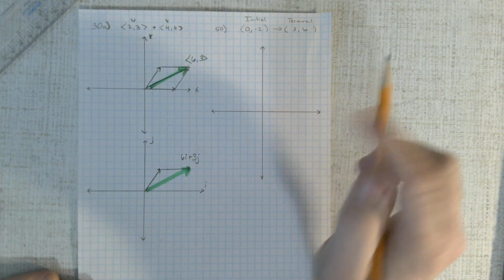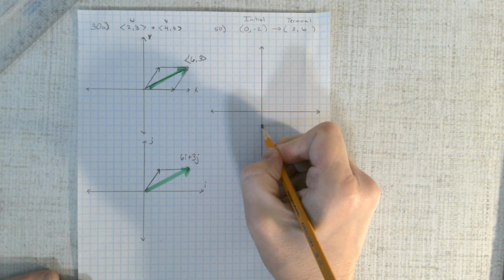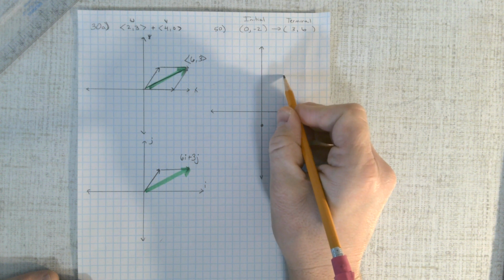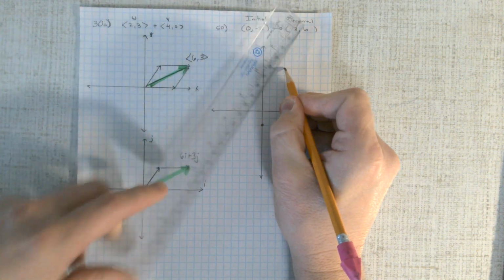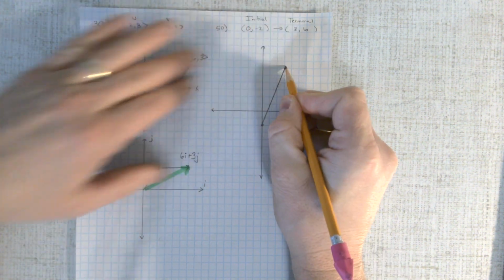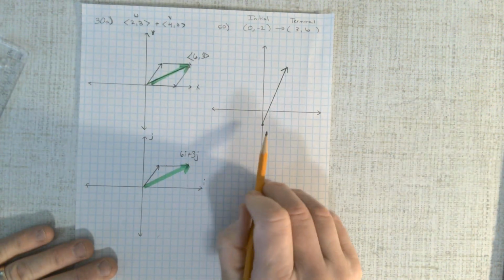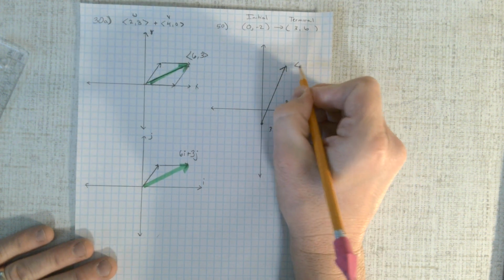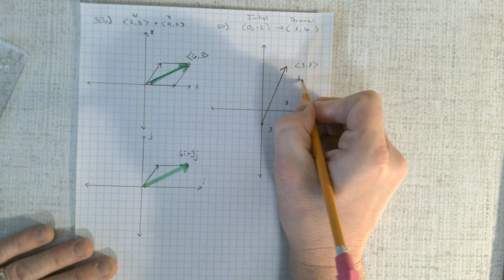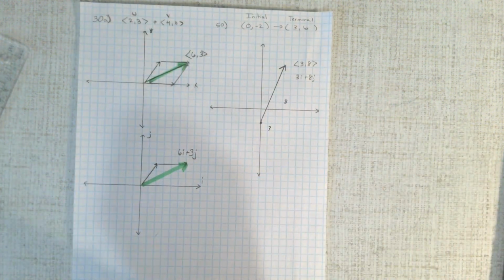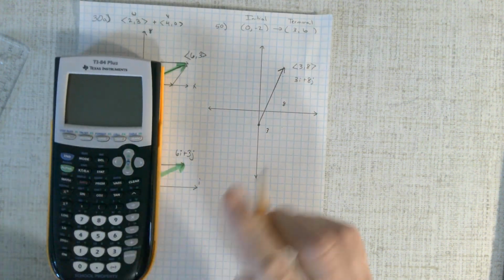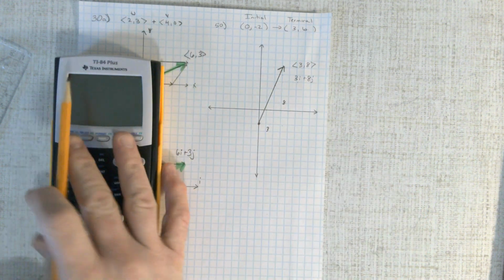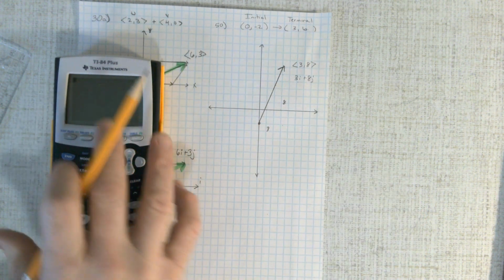Alright, number 50 gives you an initial point here and a terminal point here, 1, 2, 3, 1, 2, 3, 4, 5, 6, up there, and it's asked, what is that vector? Well, the vector goes over 3 and then up 8. Over 3, up 8, the vector is 3, 8, 3i plus 8j, however you prefer. And we can get there by subtracting back. 3 minus 0 is 3, 6 minus negative 2 is 8.